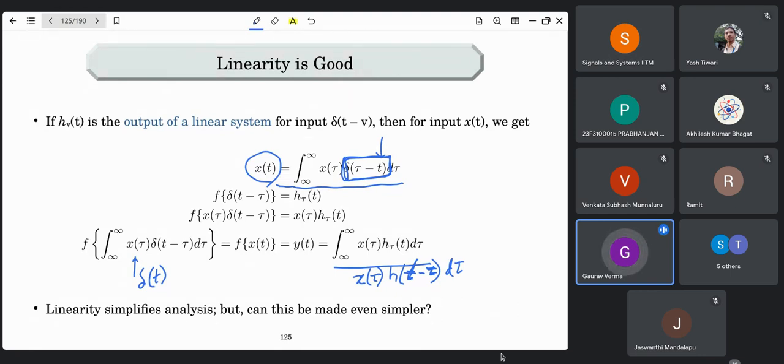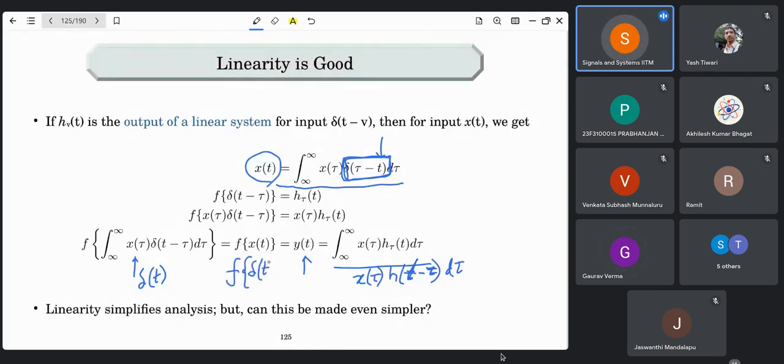y(t) basically means the output that I will get from the LTI system, right? Correct. So in this case, this is the output. And if your input is Dirac delta, then you have here Dirac delta. So this gets mapped to the impulse response. We don't know what the impulse response is. That's what we are terming as h(tau, t), right? That's what we are terming as h of t, yes.